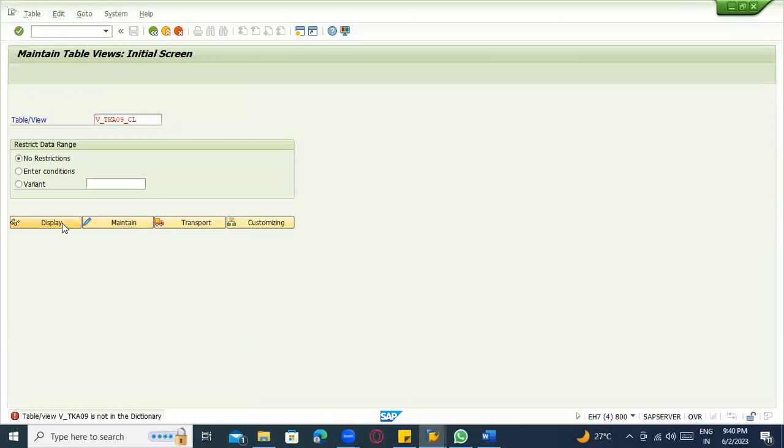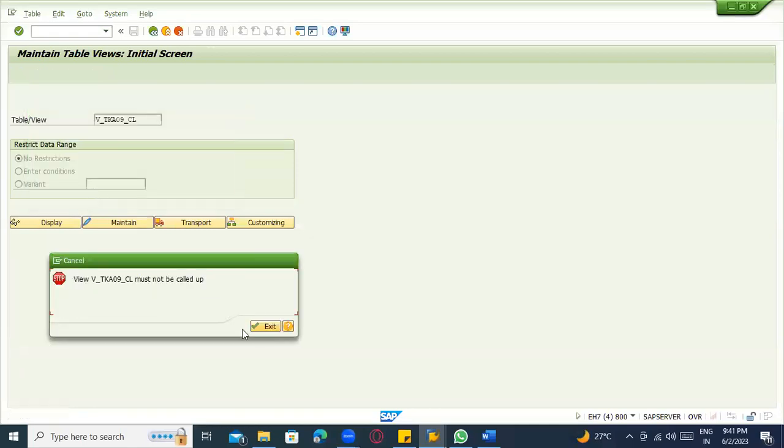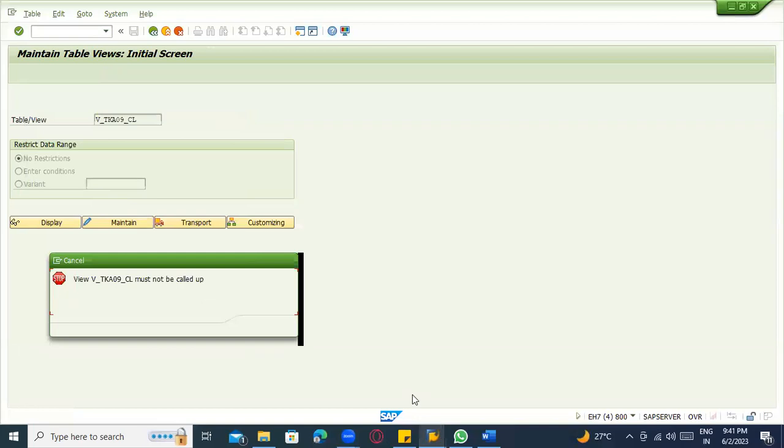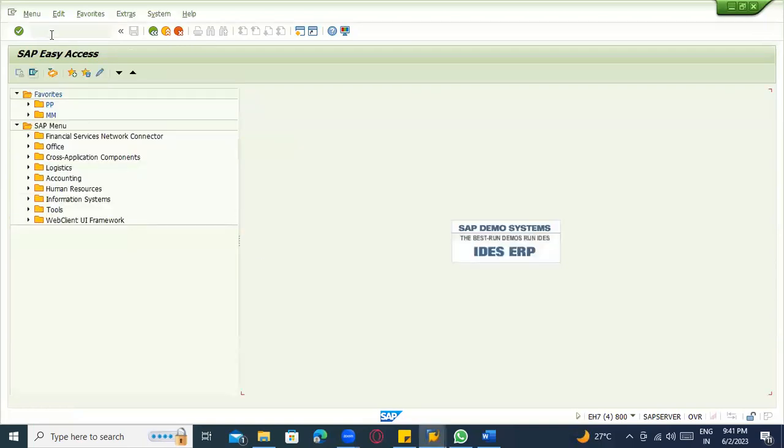let's see, we can do something here. It's not called up. We must find the table; other than that, it's very difficult to maintain. So I'm just trying to find which table it is here, the maintenance table.